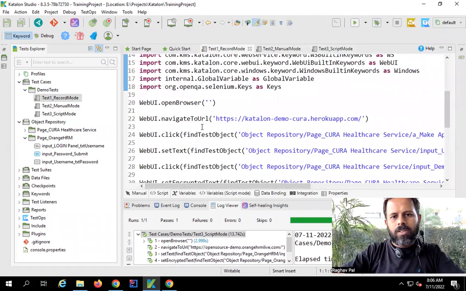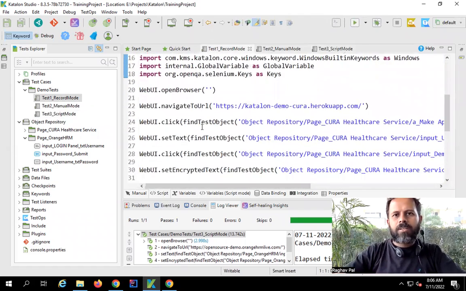So now you can understand these scripts, because we have learned the script mode. We know how these scripts are created, and this will be very handy for you when you work with Katalon Studio. You will know how you can create the test in a script mode. If you have to do any changes, any updates in a script mode or in a manual mode, you can do that. Now, generally, whenever we have to create a test, we can use the recording mode.